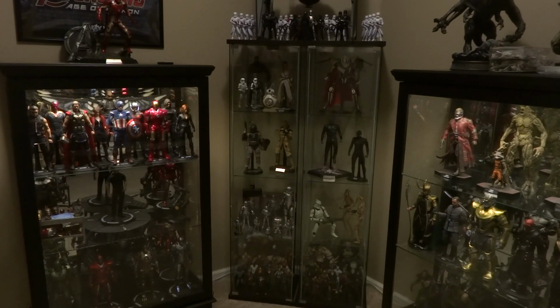There are little functions on the side of these cabinets to turn them on just by touching this piece of metal on the sides of the cabinets, and you can touch it multiple times to adjust the dimness, which was a cool feature. However, it didn't work really well. It was kind of a yellowish light, which I really didn't like, and it was in the back, so it really didn't get anything other than backlight the figures.